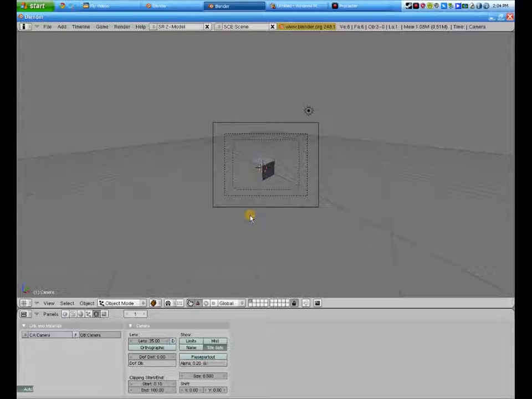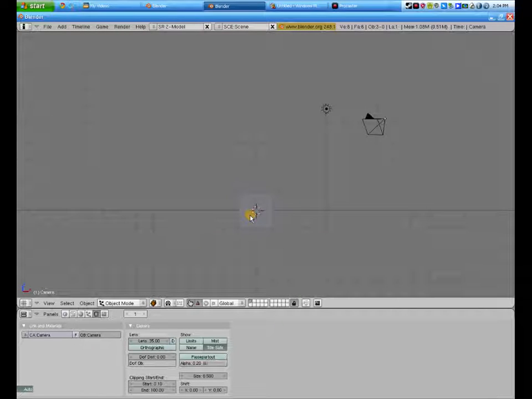What's out here, if you want it to be seen, you want to keep it in these two boxes, simply put. To change around the camera view to basic views, you can press 7 for a top view, 1 for a front view, and 3 for a side view. To do a bottom view, press Control and 7. Back view is Control 1, other side is Control 3. Nothing too complicated there.